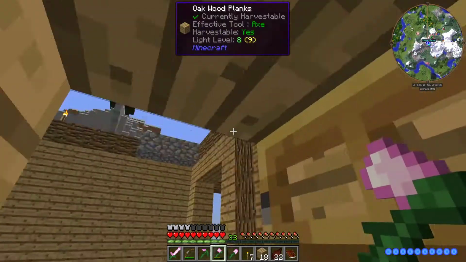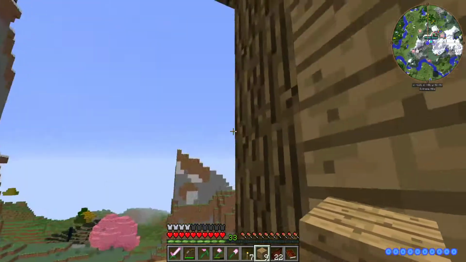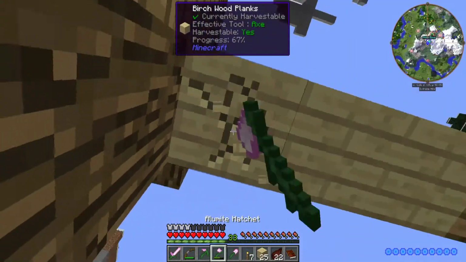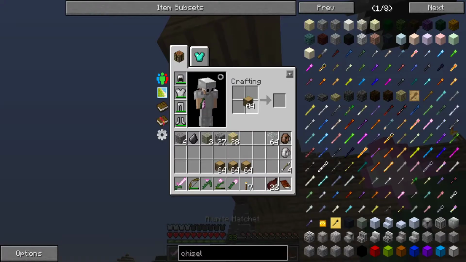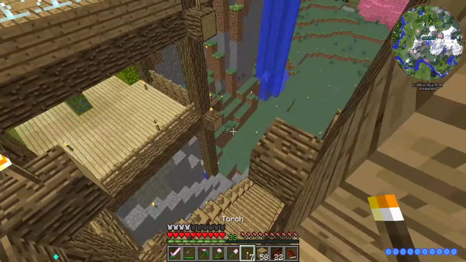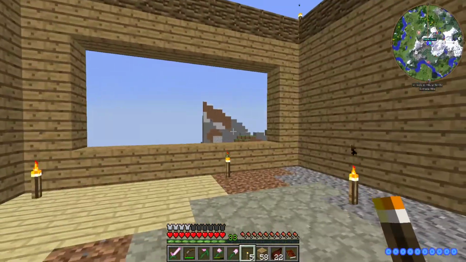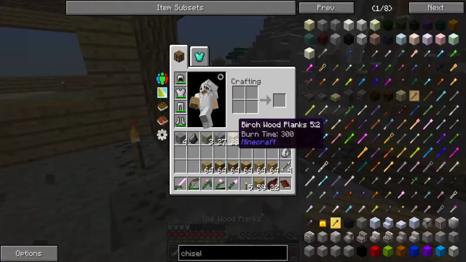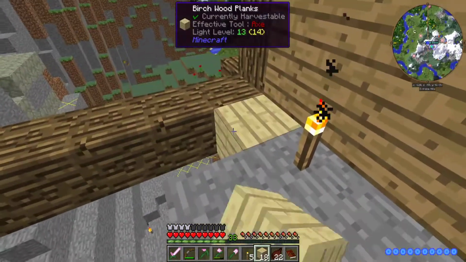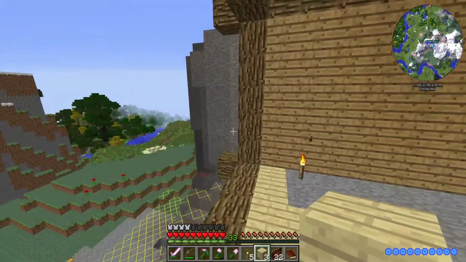I've also been wanting to just throw in a window in here. This will be a decent sized window. Let's just turn another stack of this into planks. We've gone through so much oak wood. I love it. Just do something like that for now. So this room looks good. Let's fill in this hole next. There we go.